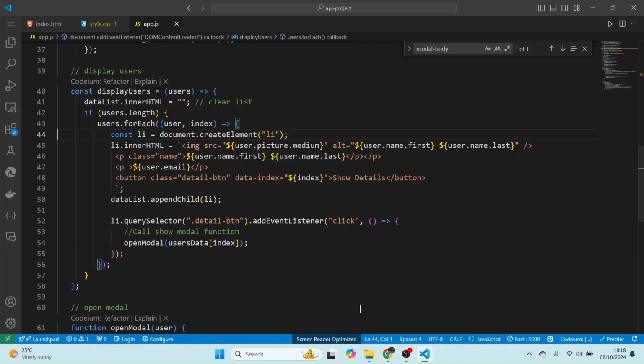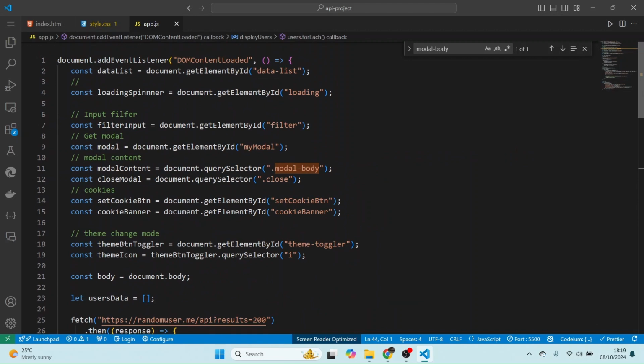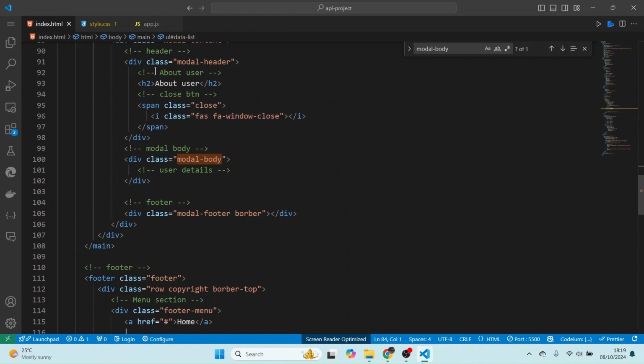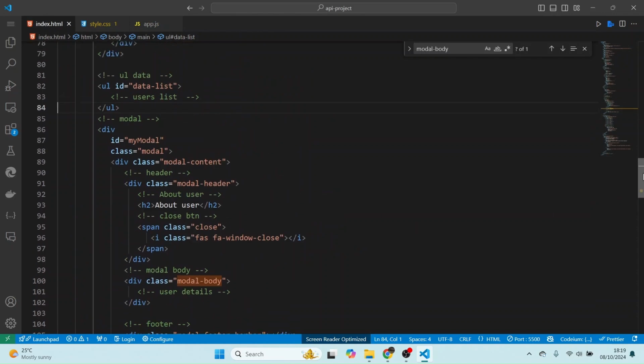So to add that, we need now to also target the browser. First of all, we need to close the modal. I know we have a close modal class, which we will use with document.querySelector. We get the close button, which is just somewhere here.